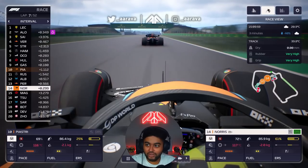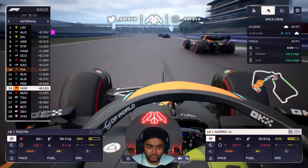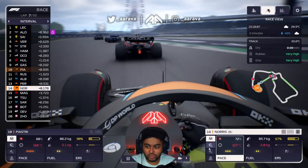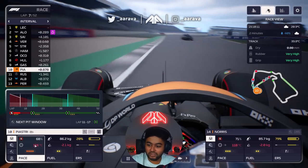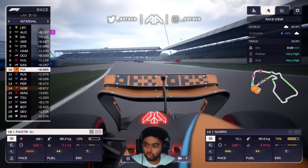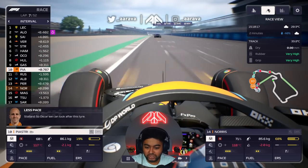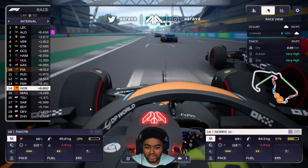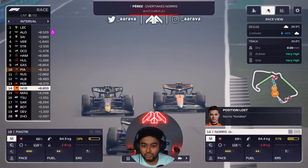Lovely. All right, Lando's in the tow of Checo Perez. He might even go for a little move here. Ooh, nearly. Let's sit behind Perez because surely he's going to overtake Albon soon. So let's protect the tyres a little bit with the cooling. And then for Oscar, he's actually dropped Russell. So let's calm things down a bit on the tyre there just to bring them back into a working range and hopefully keep up with Gasly somewhat. It's Lando. Oh, Lando's going for the move on Perez. Not even pushing.